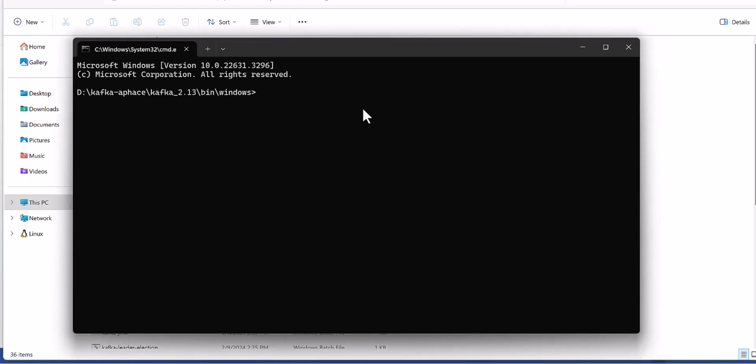Okay, when you want to add data to that specific topic, you would need to write kafka-console-producer.bat --bootstrap-server localhost:1992 --topic and the name of the topic. When you enter this command, it's ready to get the data from your side and save it in this topic. So in that case, you can write whatever messages you want for this topic.